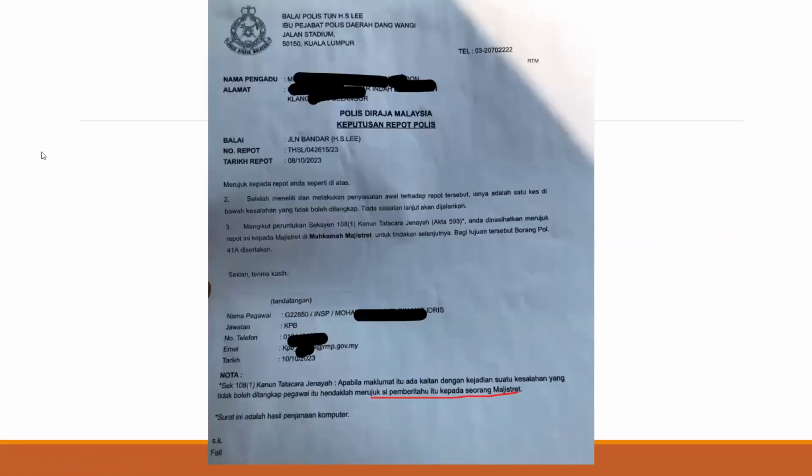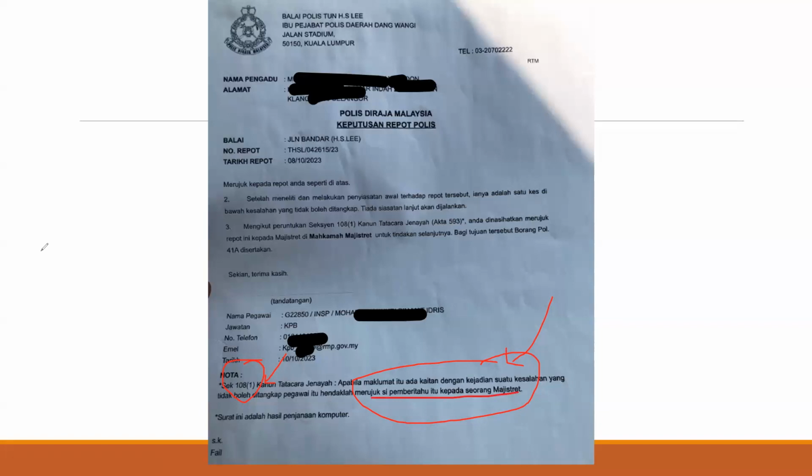If they do not want to investigate, under this section 108(1) CPC, they must refer this case to the magistrate. That means, okay, Balai Polis thinks that my client's case does not have the heavy crime element, the evidence provided is not sufficient, then they have to initiate a private prosecution.